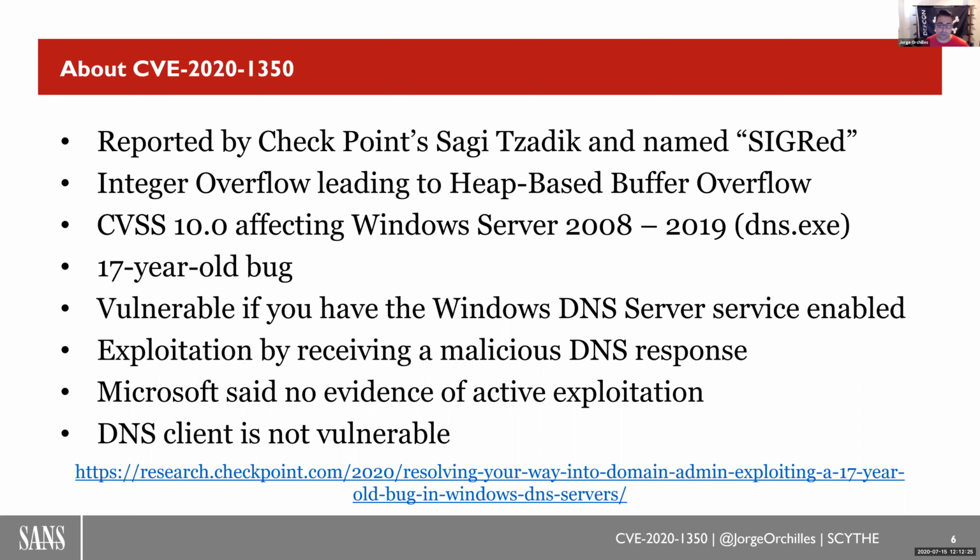Now, to exploit this, it is not about sending a DNS request. It actually comes from the DNS response. So we're going to dive into that a little bit more, but I want to make that very clear. Some of the write-ups I've read, even the Check Point write-up at first lists a request. They then clarified that it's not in the request, it's in the response. And Microsoft does not have any evidence of active exploitation as of right now. And right now is Wednesday, July 15th, I think.